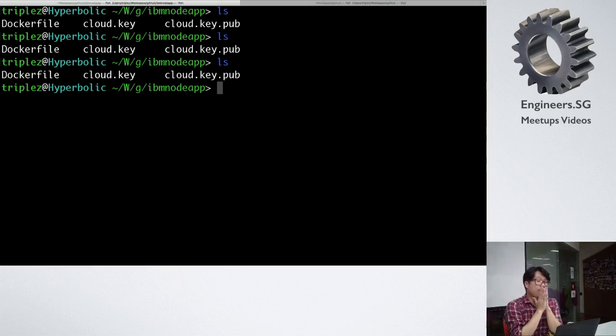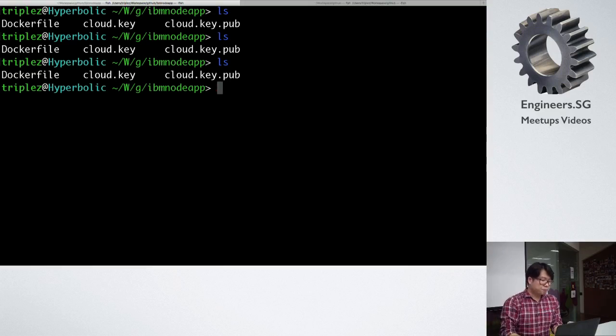But I'm going to show you very quickly how to deploy something on Docker in Bluemix. And maybe you guys can tell me a little bit more about how to do more things on Docker and some of your best practices and deployment techniques. And I think the next topic is DevOps, right? Using Docker. So I'll be learning something from there, right?